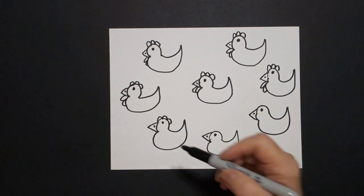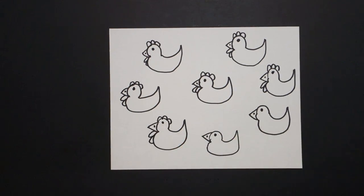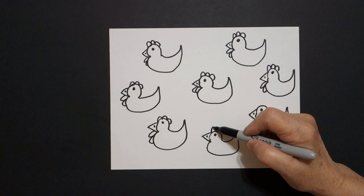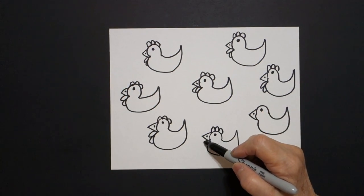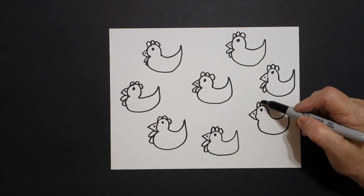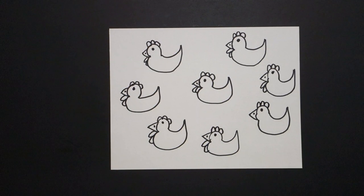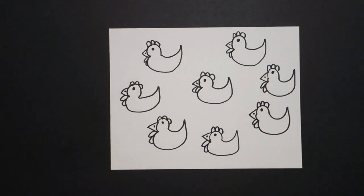1, 2, 3 curved lines. Come down to this space. 1, 2 curved lines. 1, 2, 3 curved lines. Come down to this space. 1, 2 curved lines. 1, 2, 3 curved lines. 1, 2 curved lines. Okay, let's see how we are going to color our flock of chickens in.